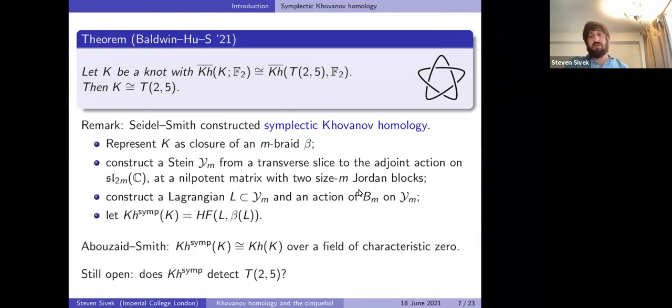For everything leading up to this, for the unknot, the trefoils, and the figure 8, those results all held over the rational numbers. And so we know that symplectic Khovanov homology does detect those as well. But we'll see later on that the reason for having to work with coefficients mod 2 is that we're going to have to apply Smith theory to something with an action of order 2, an involution. And so we're stuck with these coefficients. That's life. But anyway, that's the main theorem.